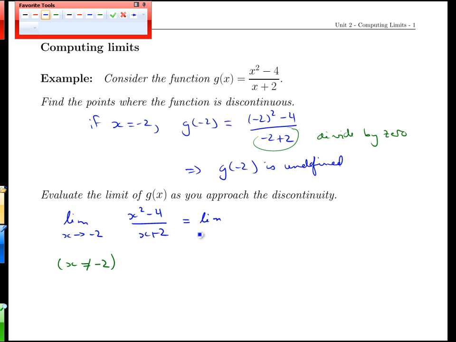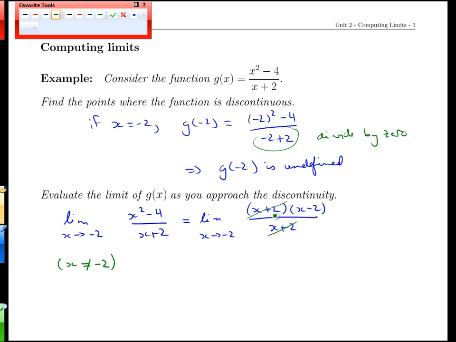So the syntax we're going to use is to keep this limit here as our first phrase in the expression, because that's what we want to evaluate. But before we can evaluate it, we need to somehow take care of this dividing by 0 problem. In this particular case, we look at our x squared minus 4 and recognize it as something we can factor. It's a difference of squares. (x plus 2)(x minus 2) multiplies out to x squared minus 4. And then we see that we've got a common factor.